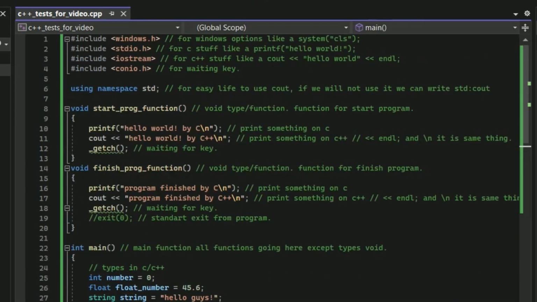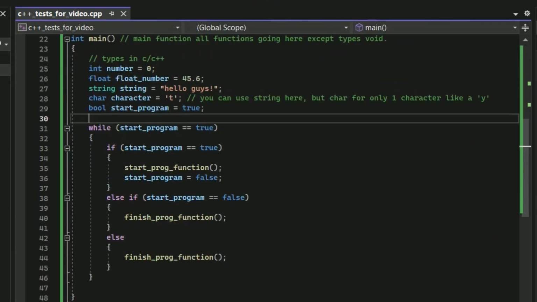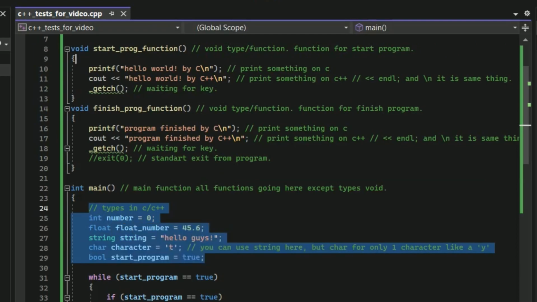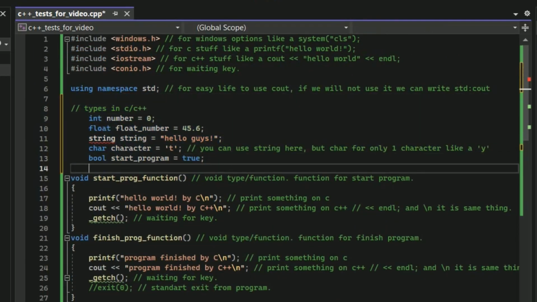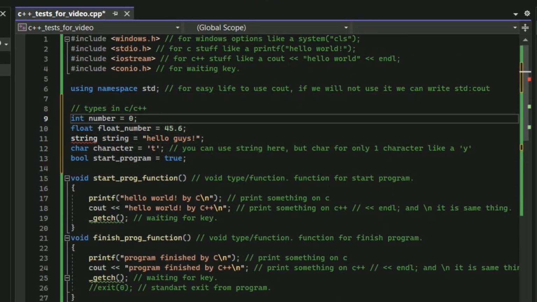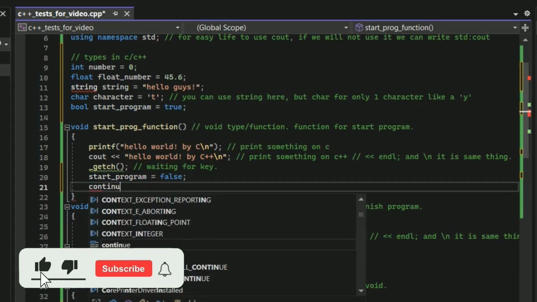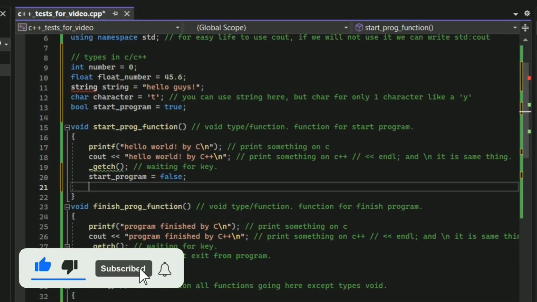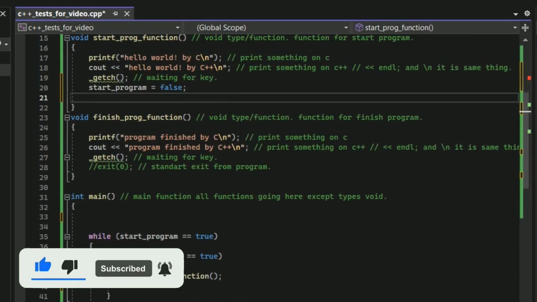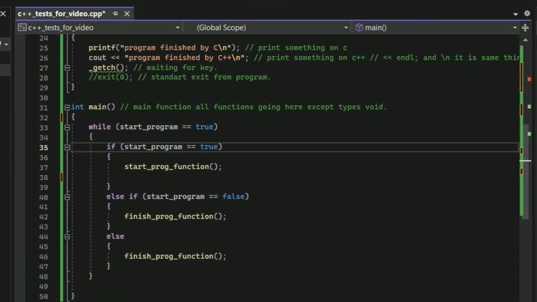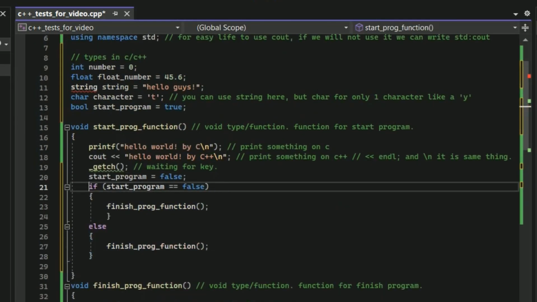Let's move our variables almost to the top under using namespace std, we need it because if we want to use them in void functions and we don't do it, we will have errors. I recommend you move the variables. If you see the error ambiguous it doesn't matter, just don't care about this error. Also if you want me to do something better, just say your ideas in the comments, every comment is very important for me.